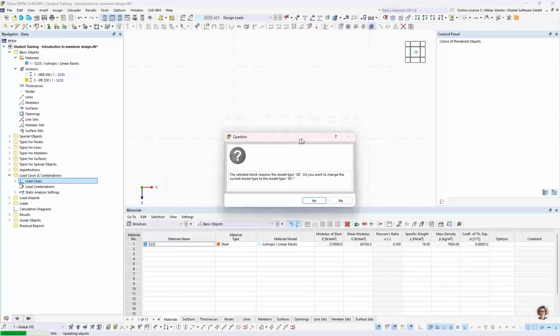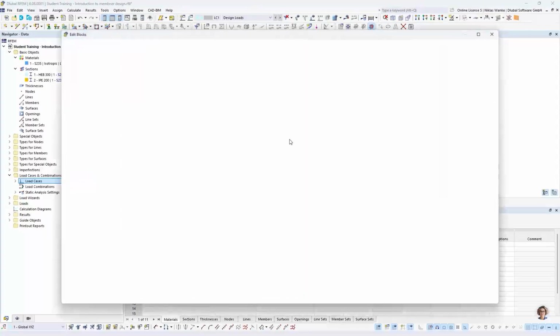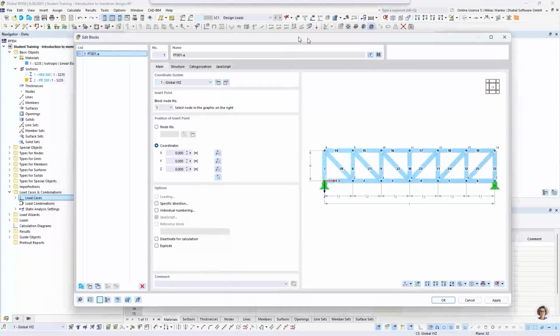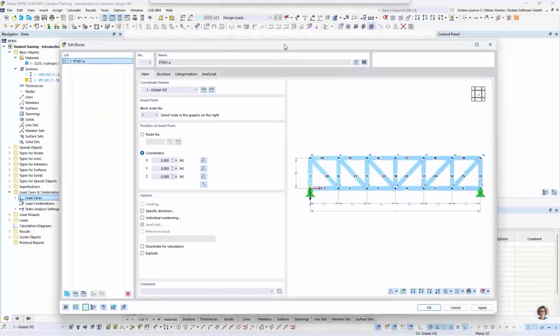It's not a problem in this case, so we can click yes and change the model type to 3D. And now we get a new dialog box for this block. So on the right side, you can see how this structure is looking at the moment. And you also have the dimensioning for this structure already implemented.